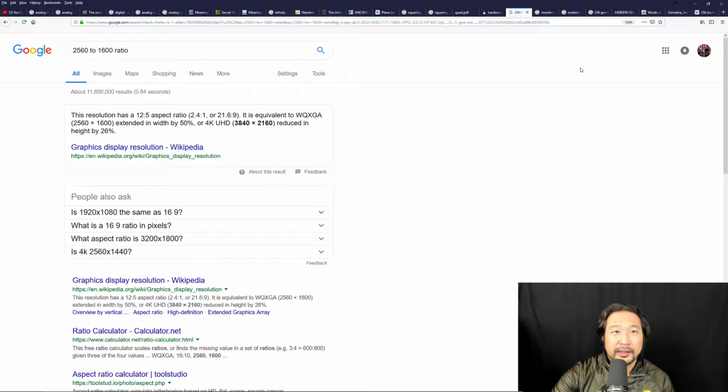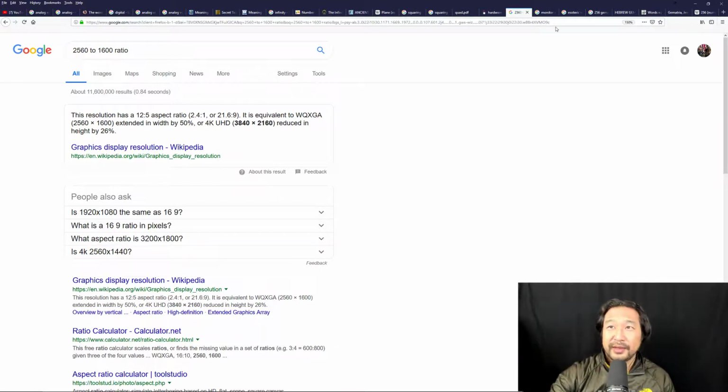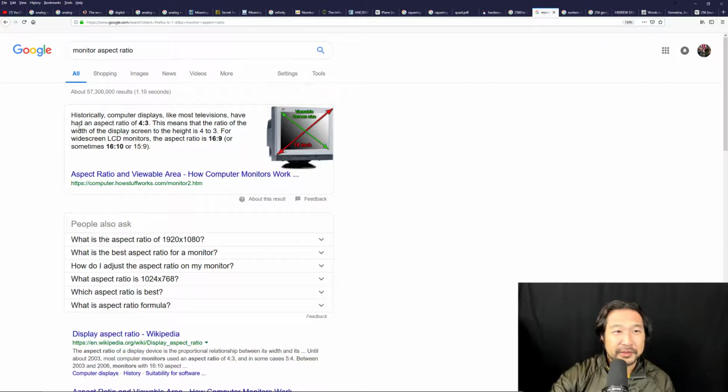It's like, here's the 4K, 3840 by 2160. Some ratio, I've got to figure it out. Here we go. Most computer displays early on were a 4:3 aspect ratio. Then it became 16:10, which was kind of the ratio that I really liked. But then the norm has become the 16:9 ratio.